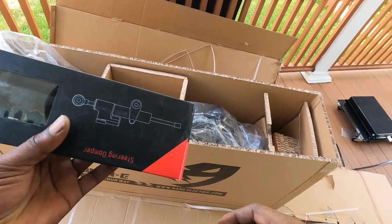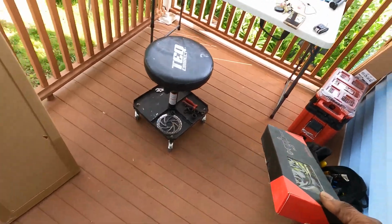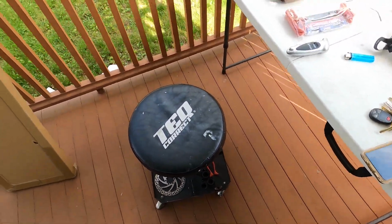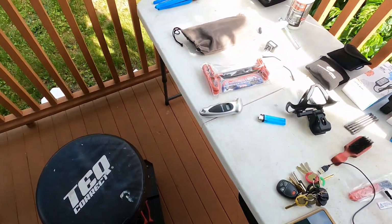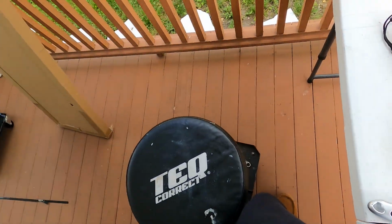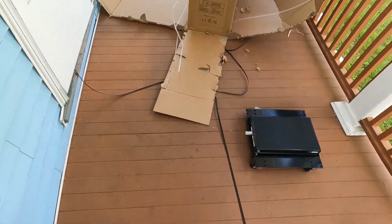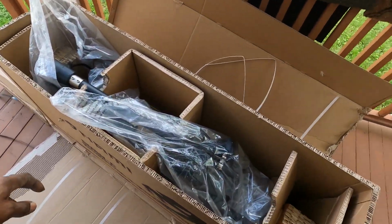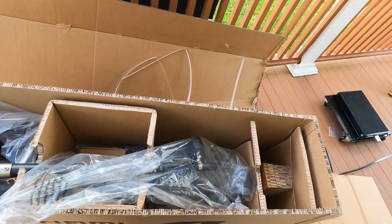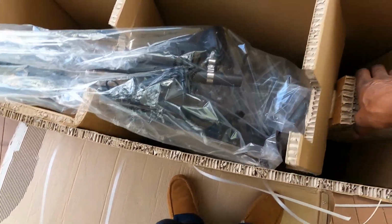First is the old steering damper. I mean, y'all have been through this a thousand times, but I figured one more ain't gonna hurt. And if nothing else, I got it from my own files, you know what I mean? I may not even put it out. But come on, let's get started.